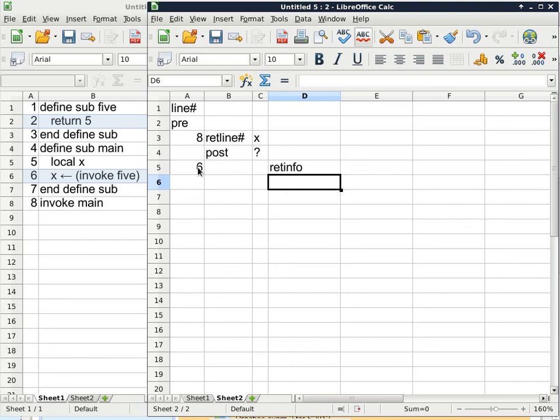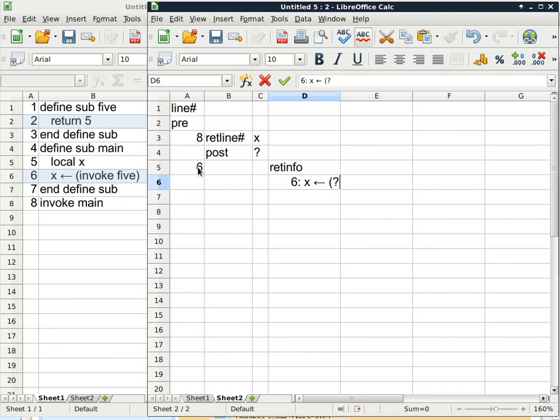So the change is basically saying the return info, the information that I need to perform the return, will indicate line 6. So we still need to indicate line 6 is where we need to go back to, but we also indicate what else on line 6 we have to do, the assignment operation. But then what about invoke 5 itself?